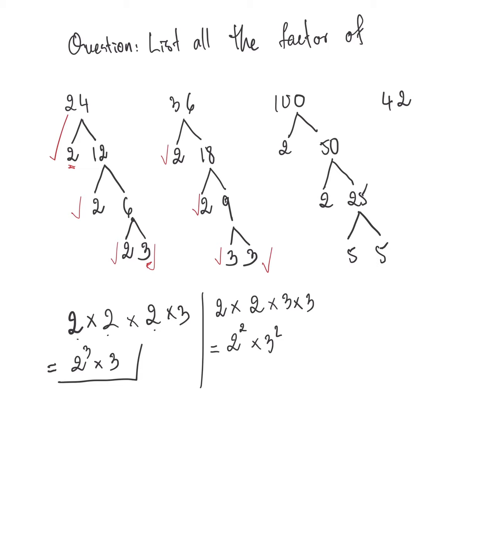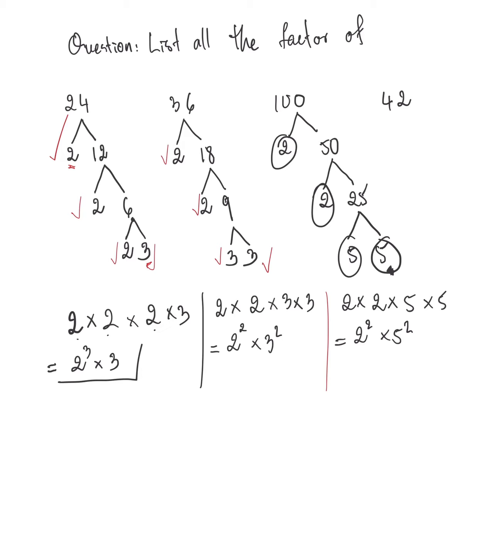Now let's check. 5 here is already a prime number, which means we cannot do any more working, any more dividing or any more pairs of multiplication. So I'm going to write them out: 2 times 2 times 5 times 5. Pick all the prime numbers on the left side and the end. Then I'm going to say 2 squared times 5 squared.